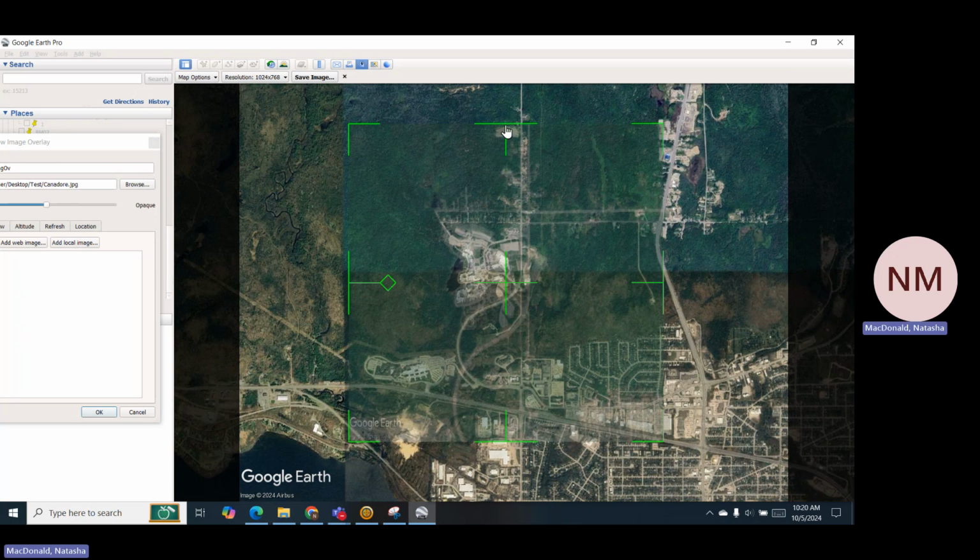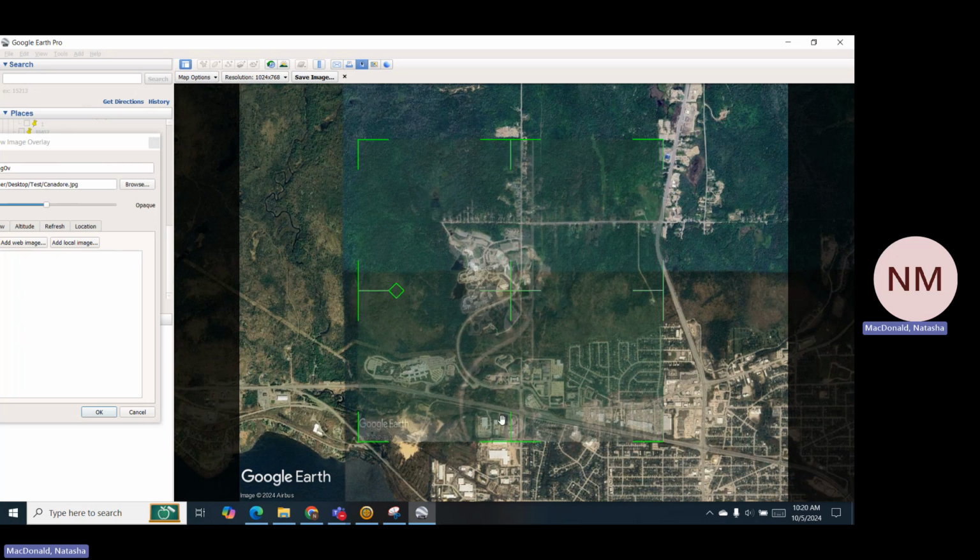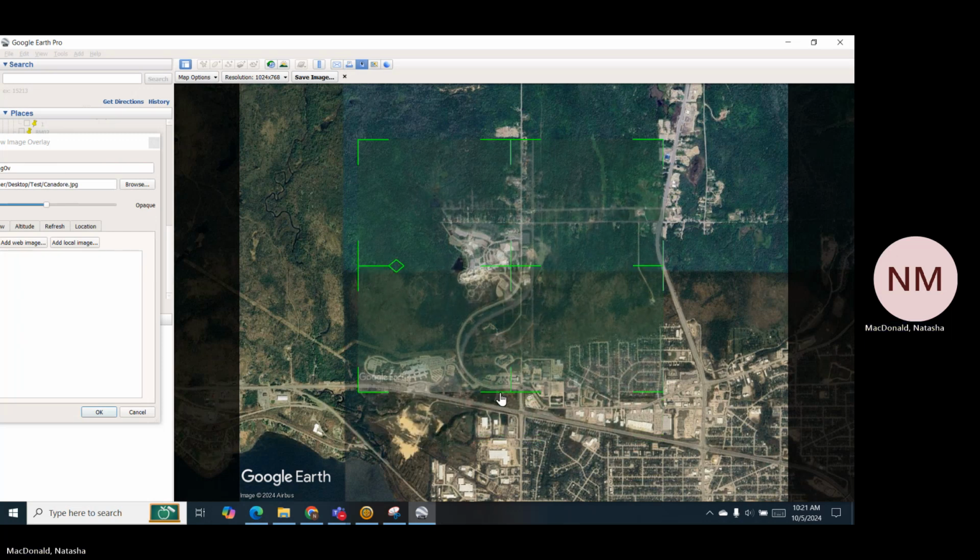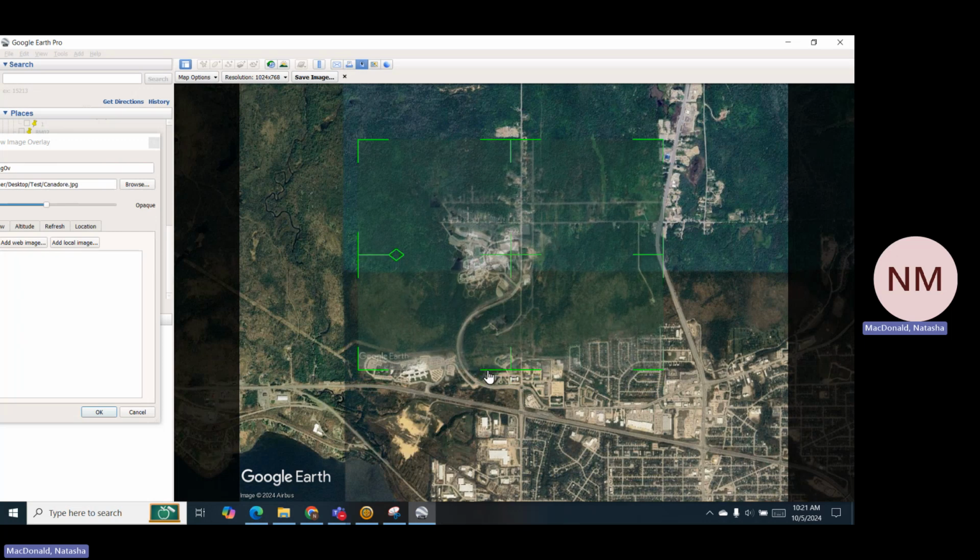Okay. Drag my roads so they sort of line up. I'm looking at this road here and trying to get it to line up with that one. So drag this, and drag this a little bit smaller. Okay, my pond is really not in the right spot, so I'm going to push this up. Okay, and when it's in the right spot, things are going to start to look clear. Like right now it's blurry and they're going to become more clear.